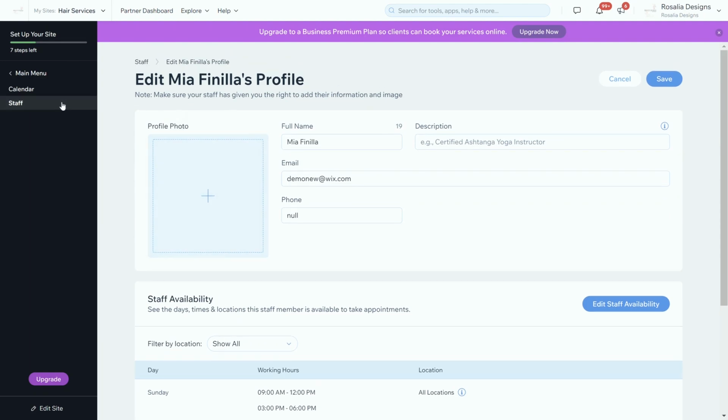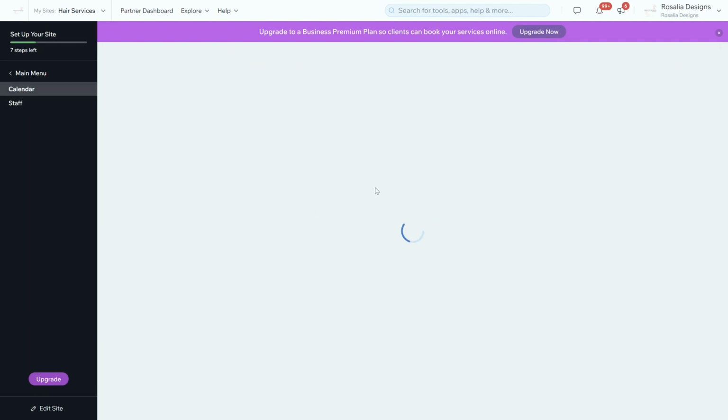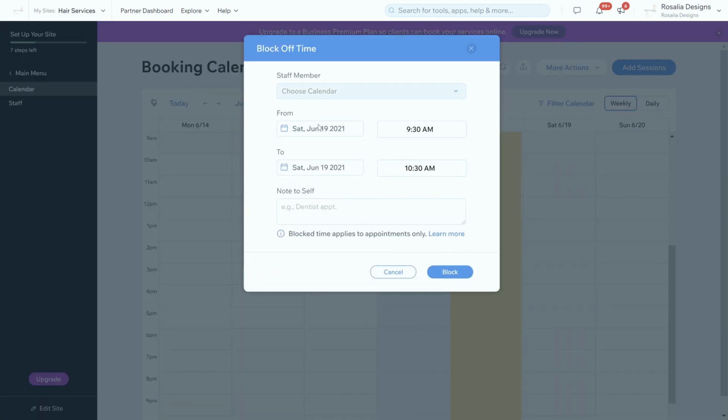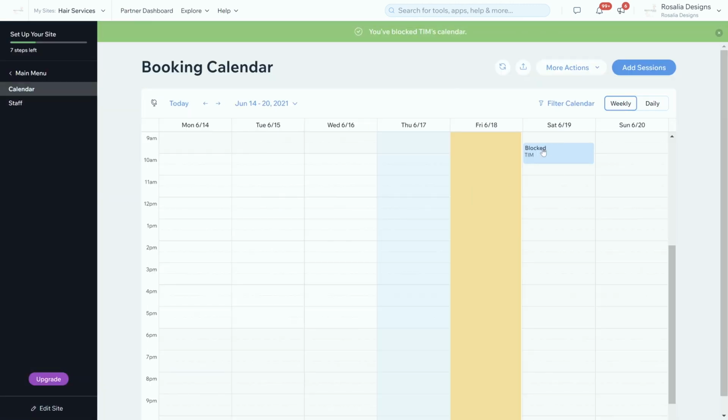Now, as I mentioned, if you do have other staff members that need blocked off time, again, we just do the exact same thing as what we did with the blocked off time, and we add it into here. So we click blocked off time, and you can choose which staff member, and then click block, and then it blocks off that little time frame. So if they needed just an hour in the day, you can also just block that.